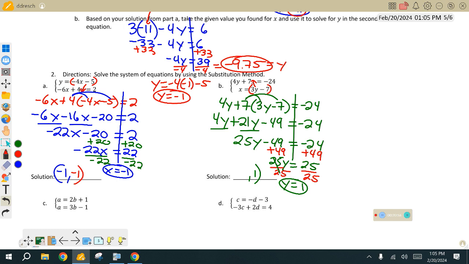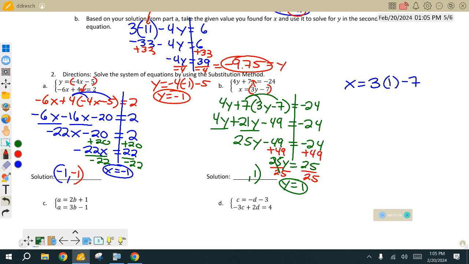Negative 4. So the equation that we use to substitute with, I'll come back to where we started. This one that I used to substitute with, I'm going to use that and replace that y as 1. So I'm going to drag it to my empty space here. So it's the same equation, but you're going to replace y as 1. We just found y to be locked in as 1.